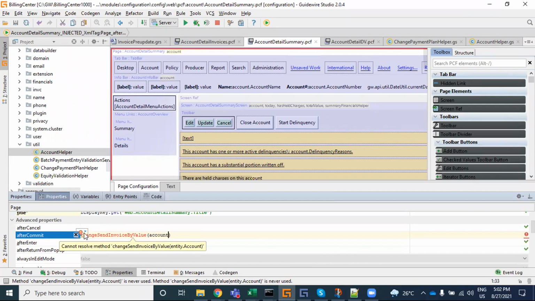How do we call any method of a class in Java? By object, correct? Through an object you can call. So you need to create an object of that class, then only you can call, correct? So how can we create the object of any class?